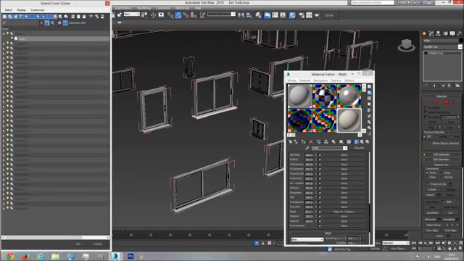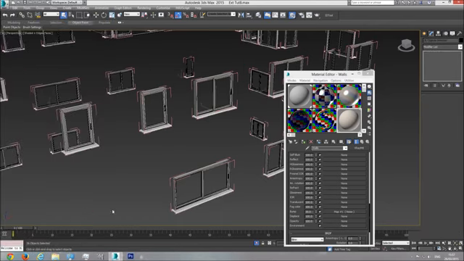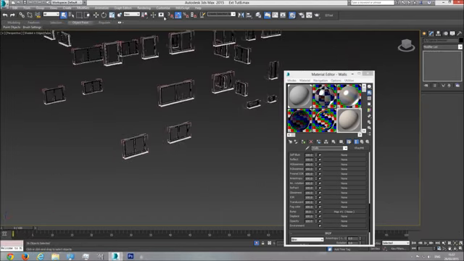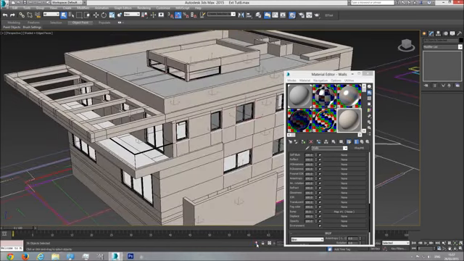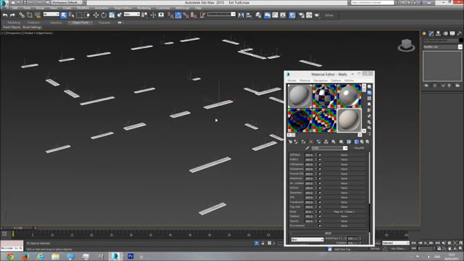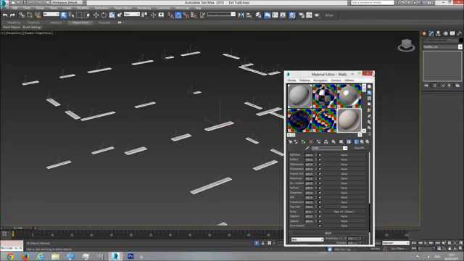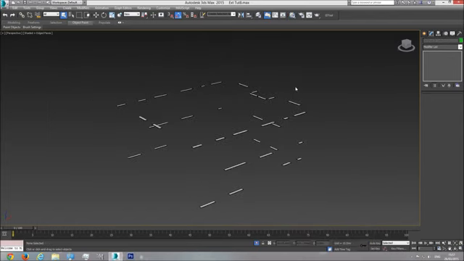Let's write ledge, like so. Okay, so now it selected all the ledges and left all the windows not selected. And I'm going to unisolate everything and hit it again to isolate only the ledges. Alright, so I'm left with the ledges.